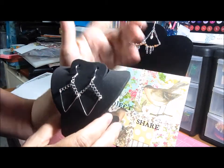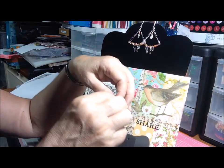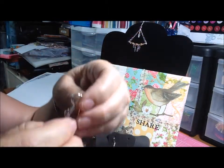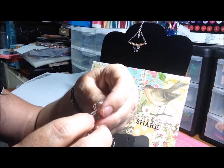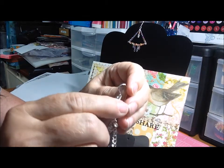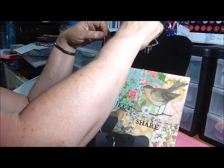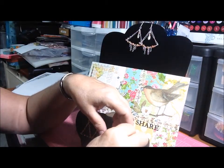And in my case, these ear wires, let me just show you something, which I didn't realize until I was putting them together. If you notice, these ear wires all came in the same pack. And I don't know if you can tell, but this one has a lot longer little coil than this one. It's about a third longer. So when I first put these together, I had one of each on this pair and didn't realize it until I went to do this pair. I'm like, why is this longer?